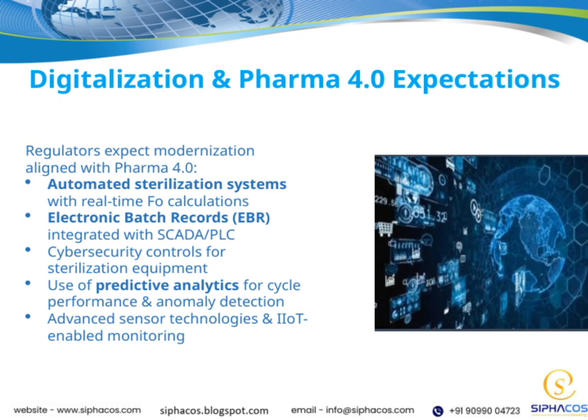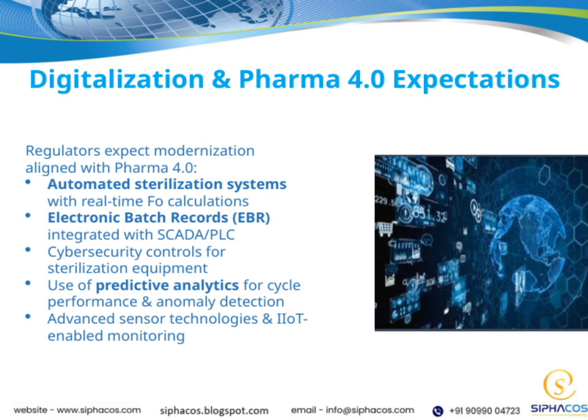Another important aspect is the integration of electronic batch records, or EBR, with SCADA and PLC systems. This integration helps us streamline data collection, improve traceability, and enhance overall process control. Cybersecurity controls are also crucial, especially for sterilization equipment connected to digital networks. Protecting these systems from cyber threats is essential to maintain integrity and compliance.